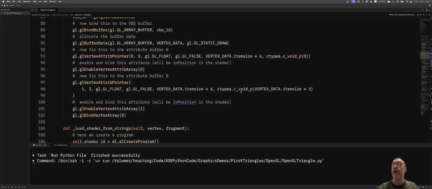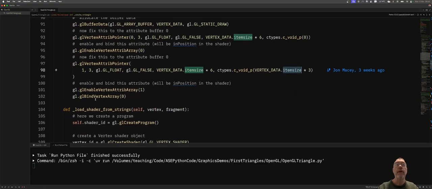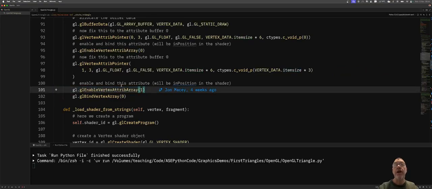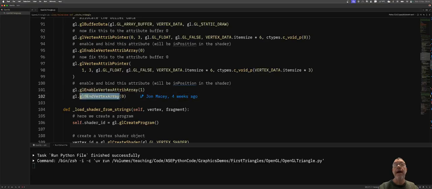So this calculation here is vertex_data.itemsize, the size of a floating point, 4 bytes, multiplied by 3 because it's the x, y, z we need to go across. We're then going to activate this to say that this shader attribute is needed, and then we're ready to go. Typically we'll bind vertex array 0, which is basically to turn off anything that we've just created, because a lot of the time we'll be creating lots of these up front and then reusing them.